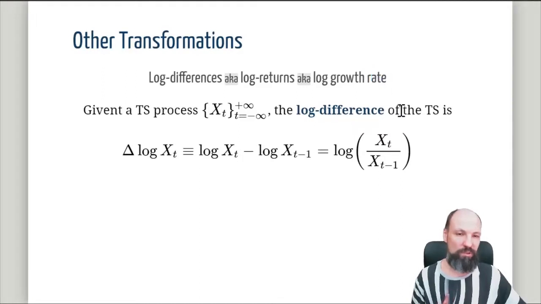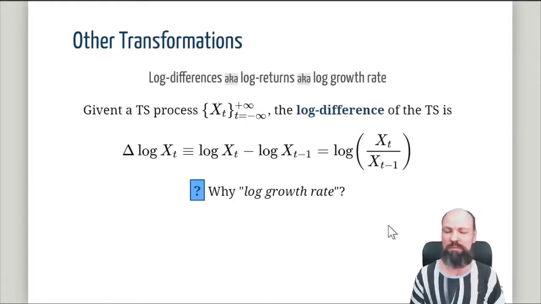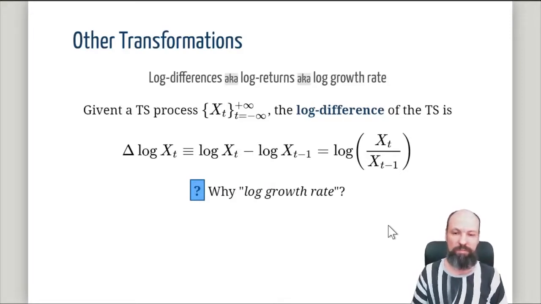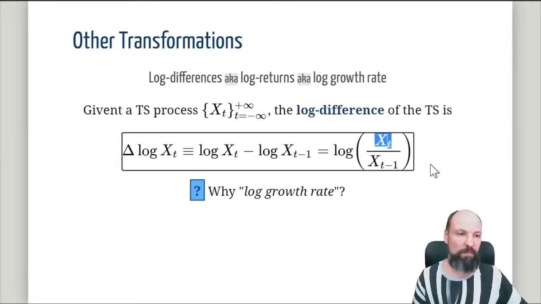Well, for some reason there's also rate, but it's a little bit strange. Why? Because it's log growth, but there's a reason. So any idea, maybe someone knows, or you have seen this transformation already before, you should have in macro courses, at least a little bit. I'm not sure actually where you are in your macro sequence now, but at some point there will be something like that. Do you have any idea why we call it rate, even though this thing inside the log transformation is not rate?